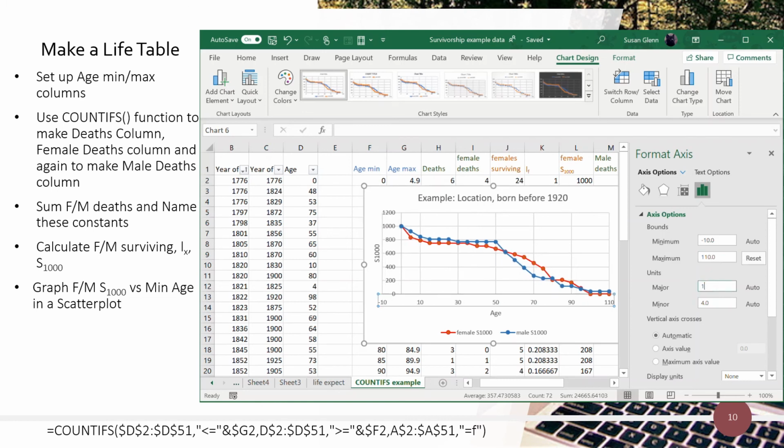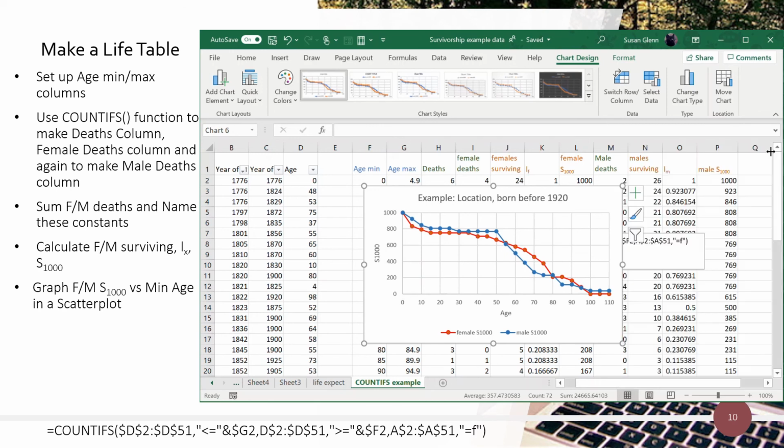I can make it every 10 years. So I like that. I can format this axis because it's going up to 1200 and it should only go up to 1000. So you can adjust your axis. You can make it look how you want it to look. And you can take these lines off however you want to make it look pretty.